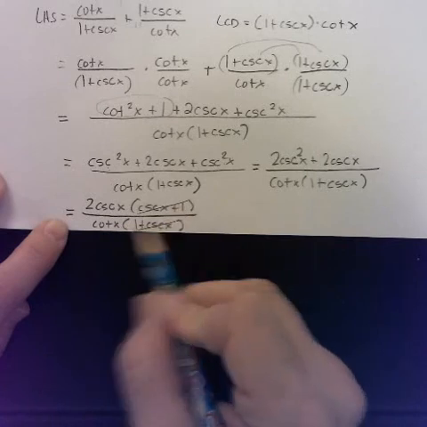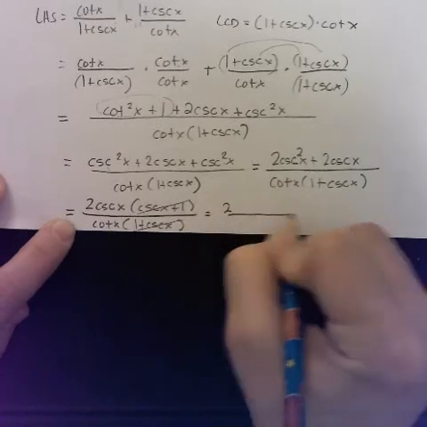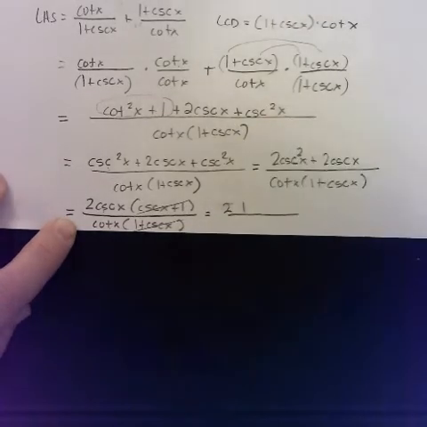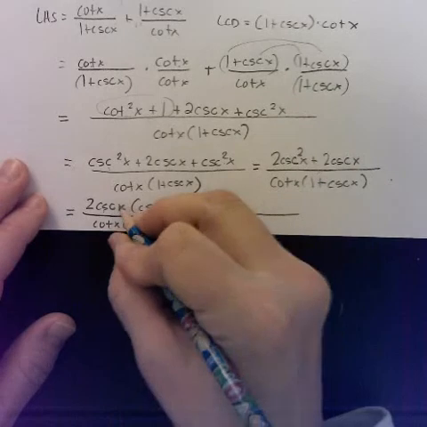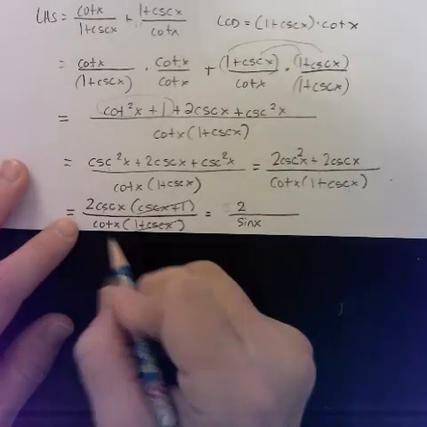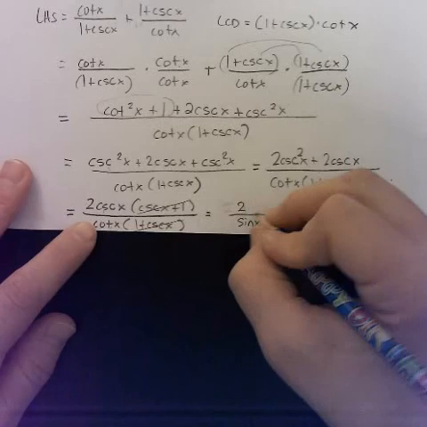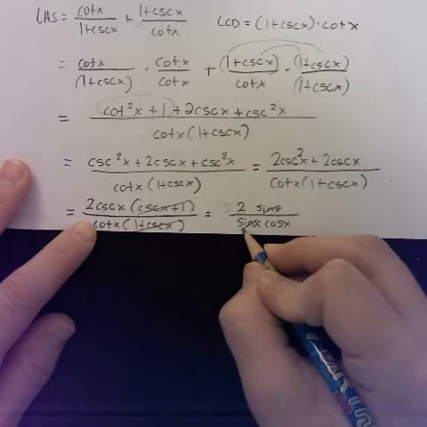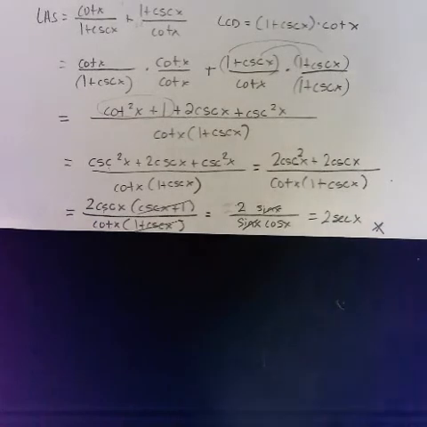We've got 2 cosecant x over cotangent x. So let's rewrite that. Cosecant x is 1 over, I don't have to write the 1. I've got a 2 up there. Let's leave it as a 2. But that's 1 over sine x, so sine x in the denominator. And then cotangent x is, you could bring it up as just tangent x, but tangent x is sine x over cosine x. So these cancel. 2 over cosine x is 2 secant x, which is exactly what I was trying to show. So I'm done with the proof. Right, that's our right hand side.